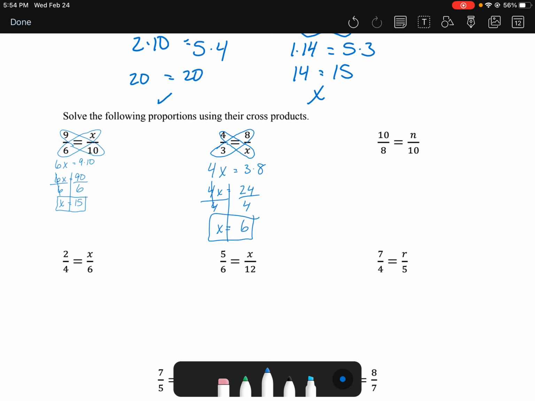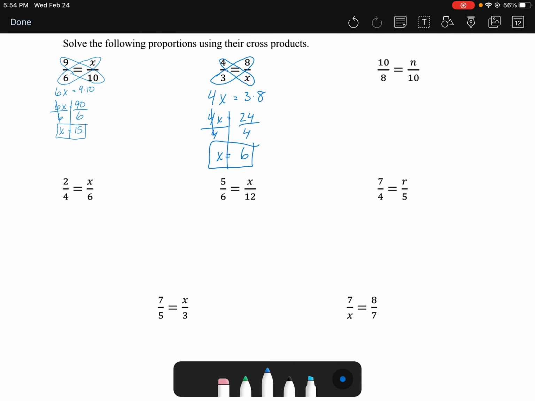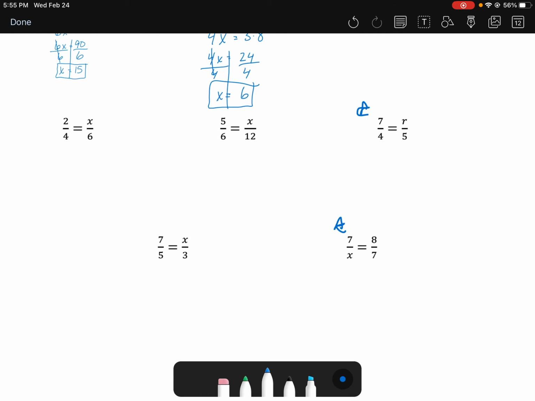Okay, I don't want to keep walking through these a billion times for you guys because it can get boring. I get it. So I want you guys to try the rest of them out. Be careful on some of them, for example, like this one and this one. You might not get a solid answer. It might be a decimal or a fraction, and that's okay. I will post answers tomorrow.